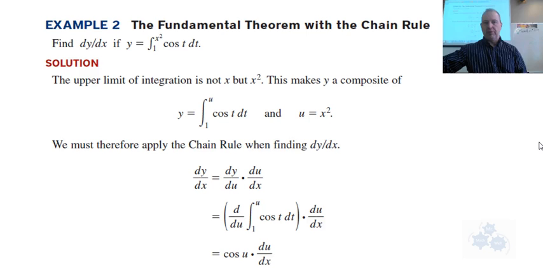Okay, so if we look at example 2 on page 296 in your Finney text there, what we see is we have something different, because this would be the next step, the next level. I'm finding dy dx, and I have an integral. Oh, great. I'm finding the derivative of an integral. This should be easy. And it is pretty easy, except for the fact that this is not an x. Again, constant, who cares? Doesn't matter. This is not an x, this is an x squared.